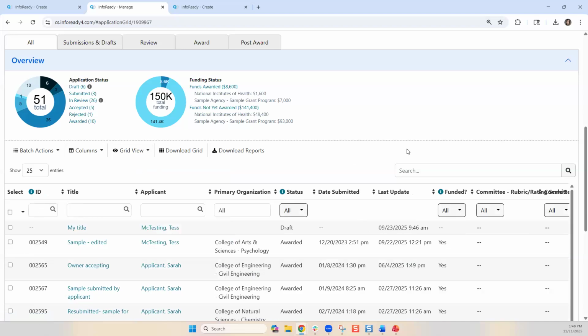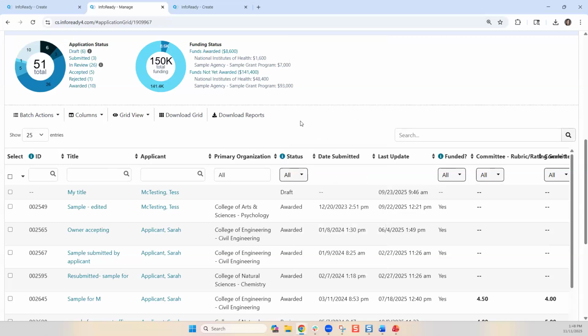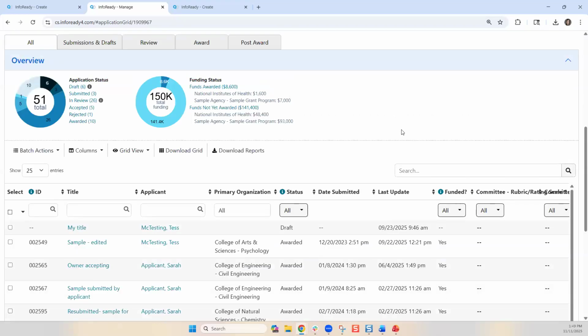I'm going to pull up my full view here. Even basic things like the status, just knowing where things are at, especially if you manage rolling or ongoing projects. This is your area to do all of that from. And then it's also where you start that export process. All of the outputs that you need, you're probably going to be utilizing this grid.